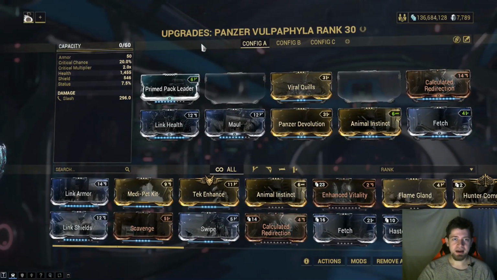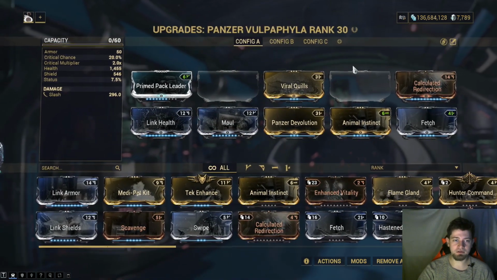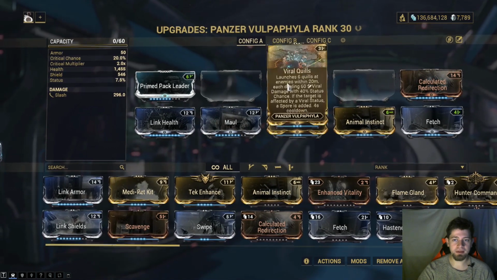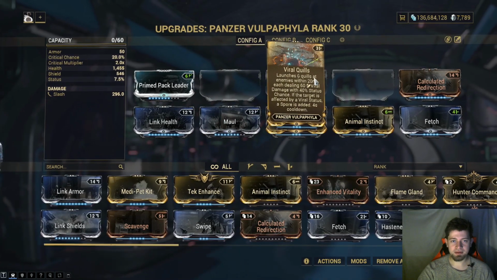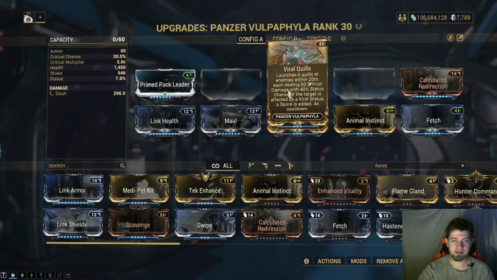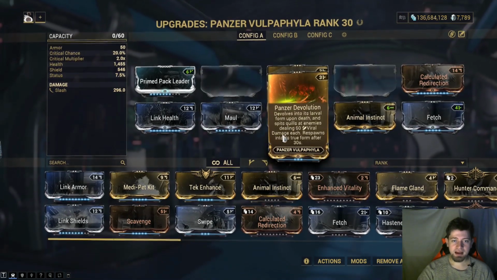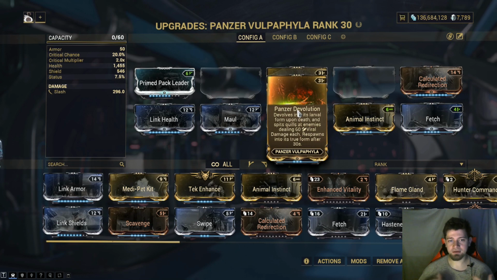I've chosen to go with the Panther Wolperphiler, and that's partly just because that's one of my new favorite companions. It offers a lot of the kind of utility I would want from a companion. The important mods here are viral quills, which causes your Wolperphiler to shoot out these quills that will apply viral to the enemies. And this here, when the Wolperphiler dies, it goes into a lava, I guess, and from here it will continue to shoot out quills and then revive itself after 30 seconds, which makes it very low maintenance.